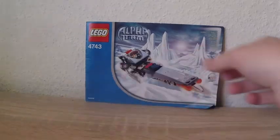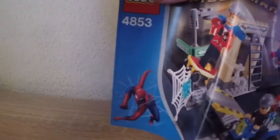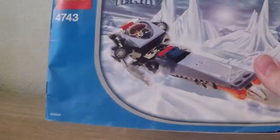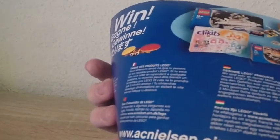I don't have a box, but I do have the instructions, which, because it came out in 2004, are similar to another set that also came out in 2004 that I also reviewed. This one also uses this blue pattern that on the back shows the wind thing.